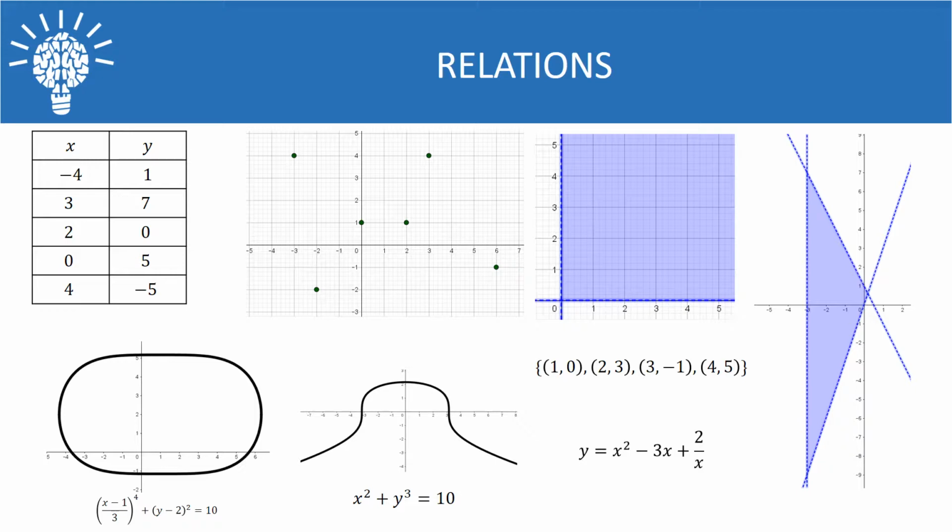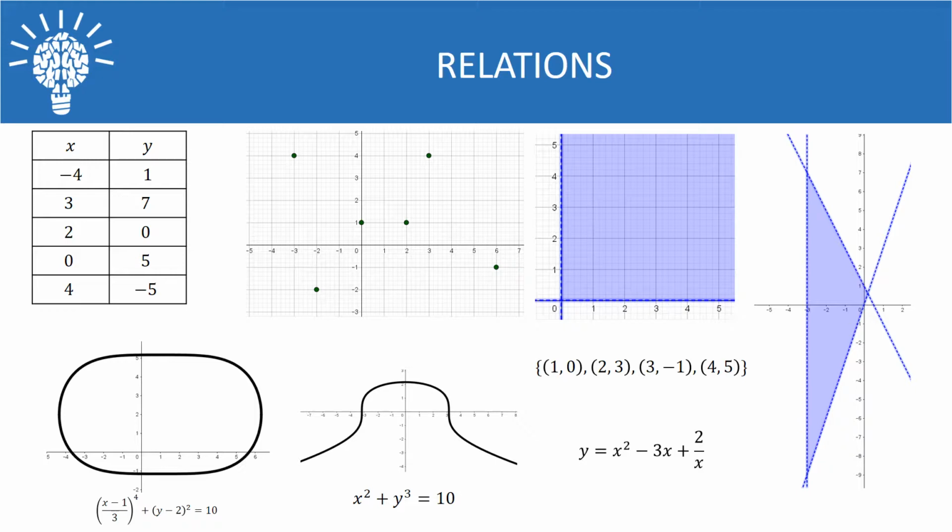To the right of that, you'll notice I've drawn a scatter plot. So scatter plot is actually the graphical equivalent of a table of values. It's still showing a connection between x's and y's, but it's doing it in a graphical form. Moving down and to the right of that, you'll see that I have a set of points in the curly brackets or braces, as they're appropriately called. That's another way of presenting a set of points. So it's like a table of values, but it has each ordered pair listed separately in a mathematical set. And so that's another way of showing a relation. It's still establishing a connection between x's and y's.